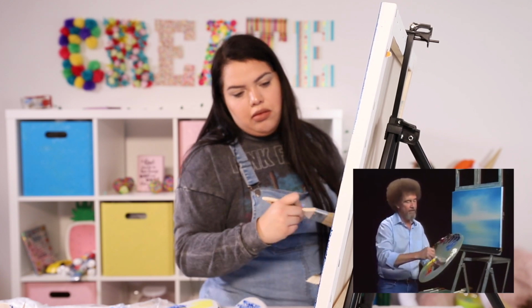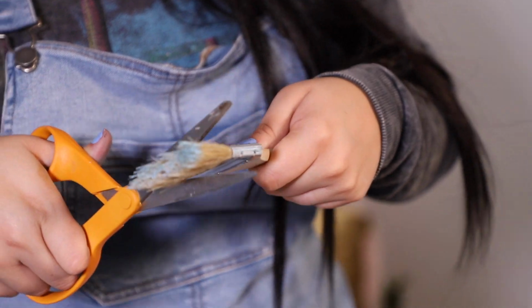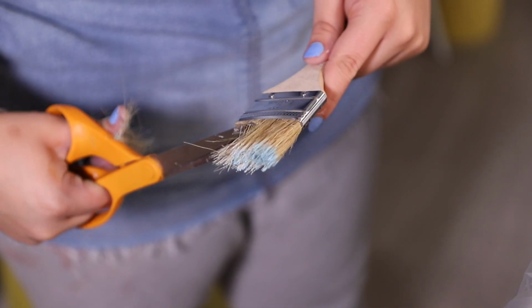Everybody likes to have clouds in the painting, so I'll show you a very simple way. Clouds. We're going to cut this into a 1-inch brush. This is about a 2-inch.